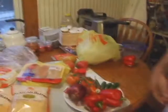And what are we going to be making today, Dennis? Chicken quesadillas. And they're going to be awesome. Okay, so we're going to make chicken quesadillas today. So these are our ingredients.